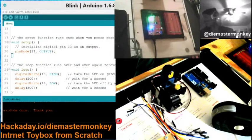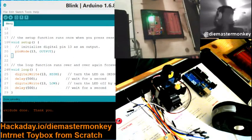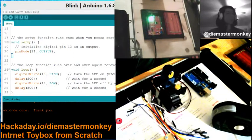Quick recap. Tonight's agenda, we're building an internet toy box from scratch, which isn't really as complicated as it sounds. At the end of this process, you too will be able to, ooh, that's kind of cool, you too will be able to put your users, or your viewers, in charge of remote control cameras and lights and other stuff like that.